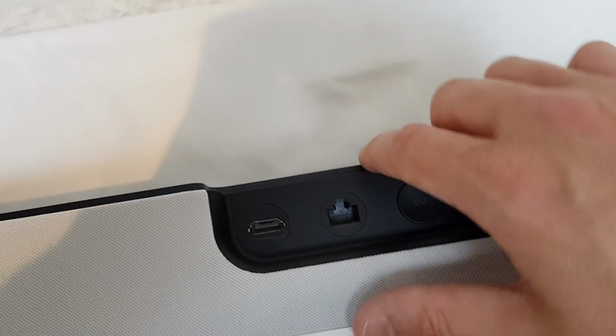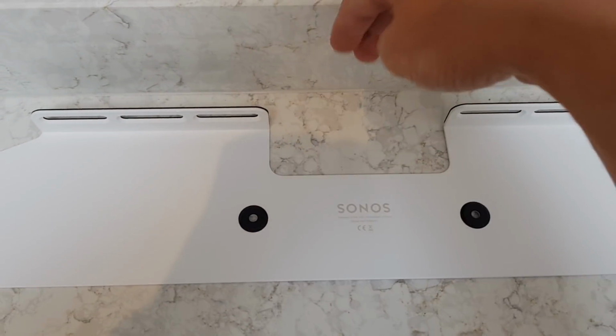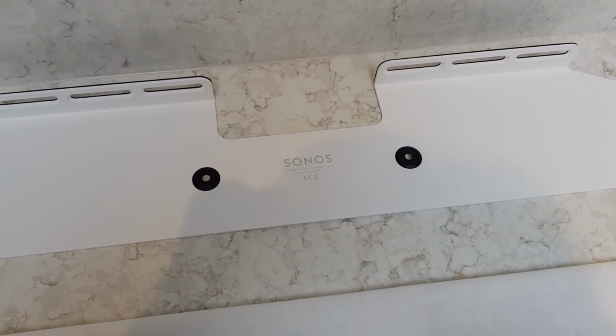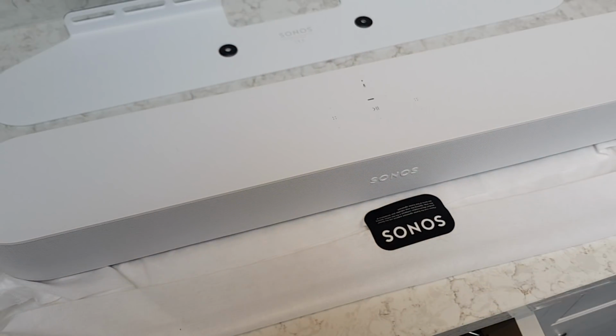But the important thing is, if you are going surface mounted, like I'm going to have to, unfortunately, then you've got this reveal. So it will allow your cables to drop down, and you'll just tuck them nicely away. There will have to be a bit of a gap, but you want to keep that to a bare minimum. Okay, so let's get it hung on the wall and see what happens.